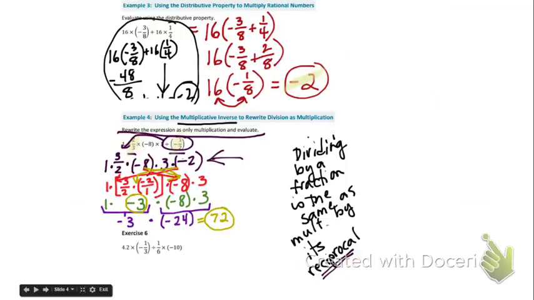Okay, and so then what I did, I went ahead and did this multiplication here within these brackets, and I got -3, and eventually 1 times -3 is -3, and then I just went ahead and did this. I mean, there are other things you could do, but I went ahead and did this -8 times 3, which is -24. Multiply those and I get 72, and again I knew I was going to have a positive product right from the beginning because I had two negative values, negative and negative, and I got my positive product.